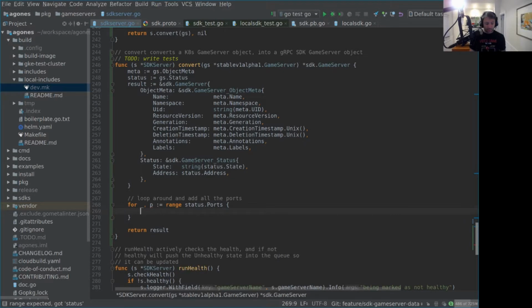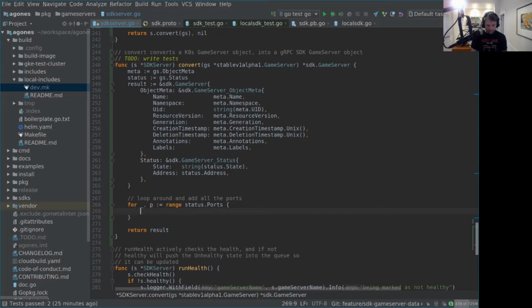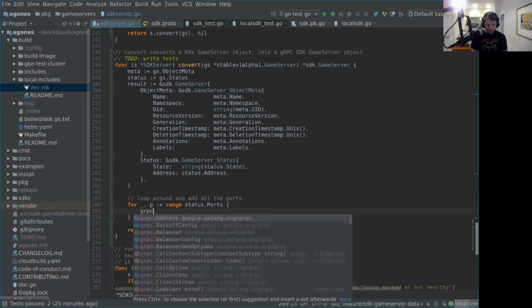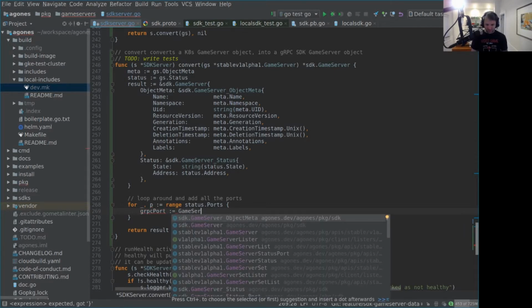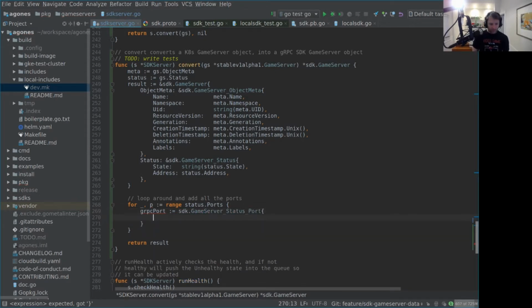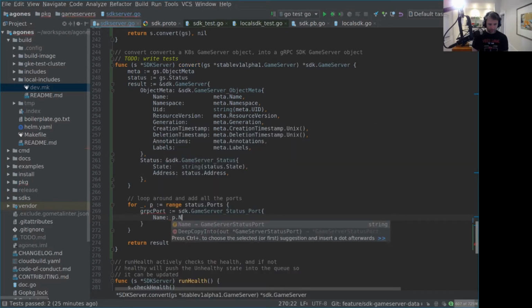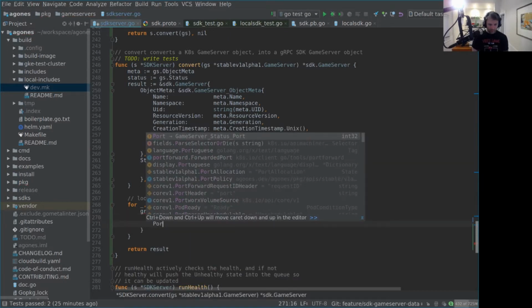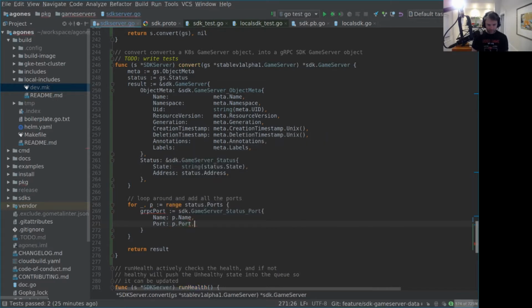So looping around all the ports, and then we need to create a gRPC port equals GameServer underscore status port. Yes. And its details are name should be p.name and port should be p.port.